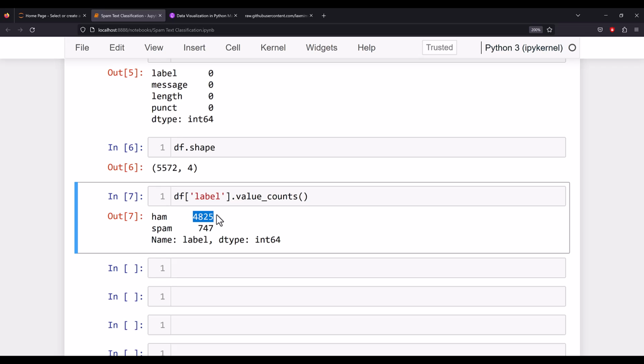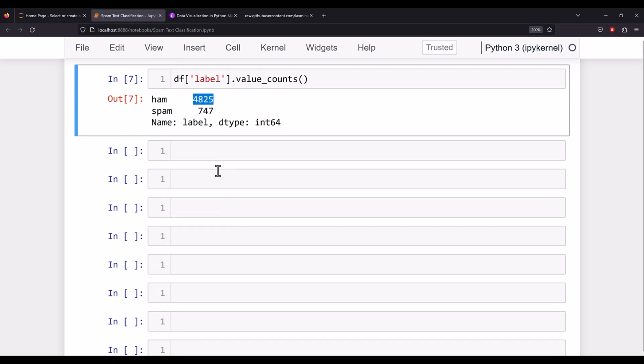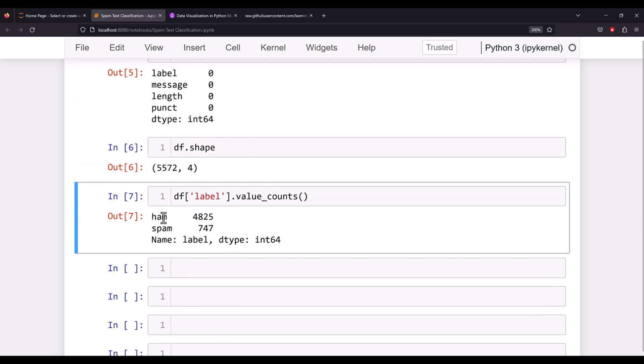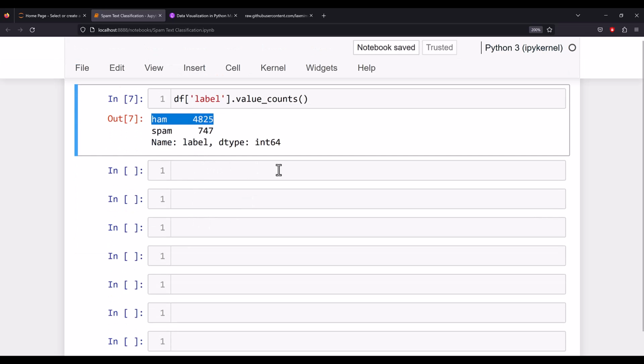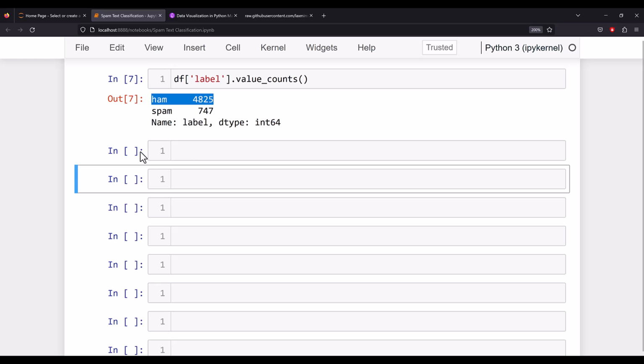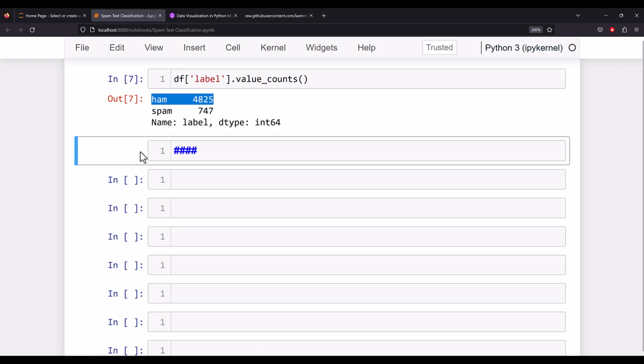It's imbalanced data. So you need to first balance your data. To balance your data, we have to undersample these ham messages. So to do this undersampling of our ham messages, I'm just going to write here: data set balancing.